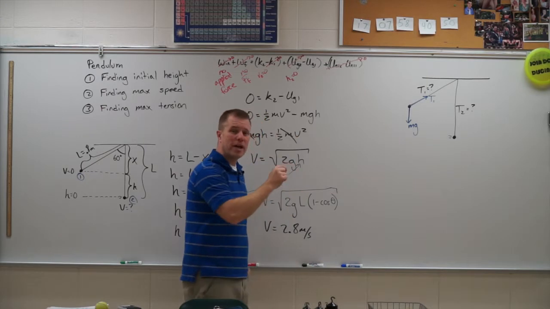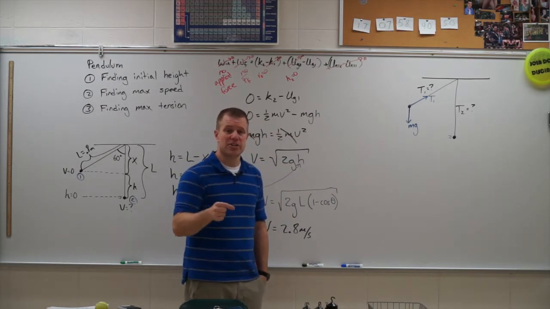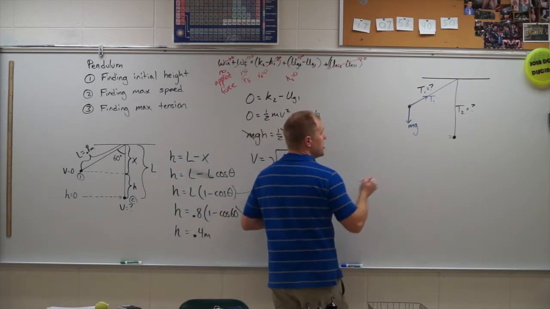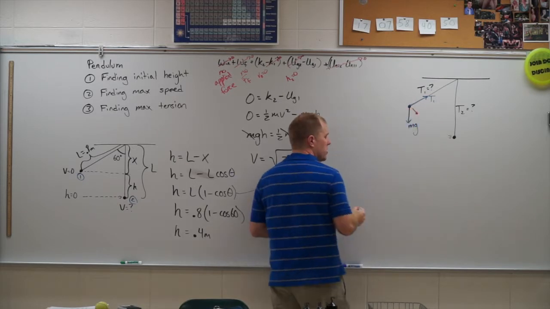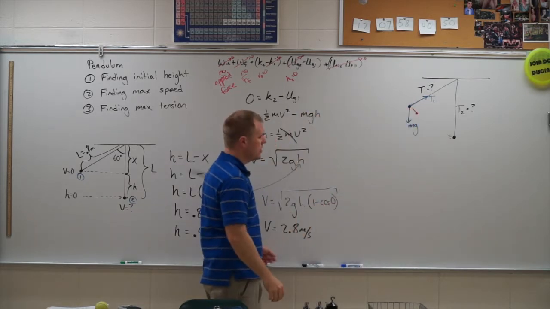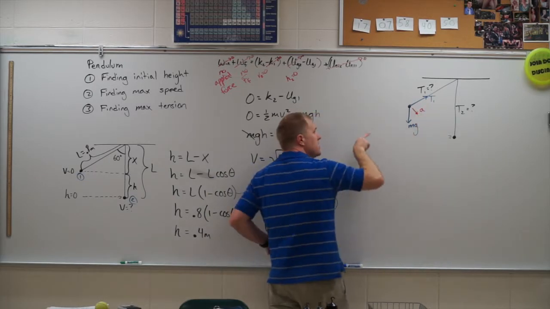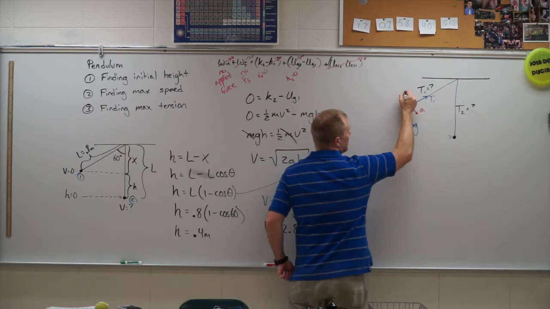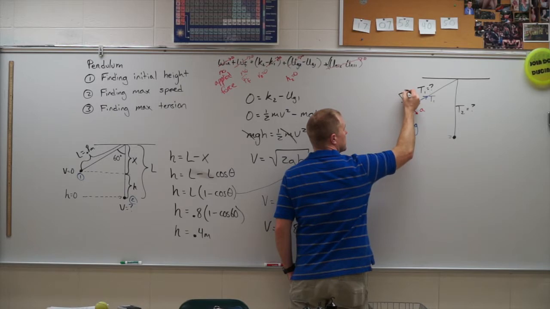Now, at this point, the speed is 0. So what that means is it's not in circular motion at this point. It does have an acceleration. That acceleration is perpendicular to that tension. But what that also means for me is that there is no acceleration in this direction. So I'm going to think about rotating my coordinate system something like this.